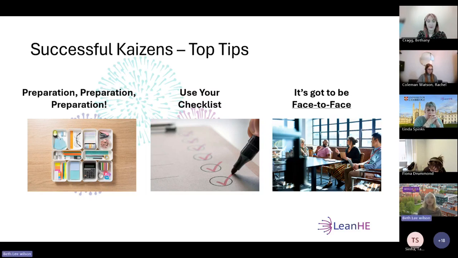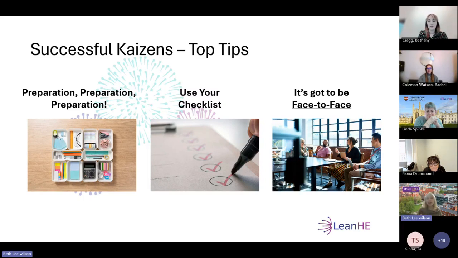The next tip we've got is use your checklist. You'll be thinking, but Beth, I do not have a checklist. Don't worry, we'll be emailing you out some useful materials on the back of this session. We've come up with a bit of a checklist of how to put a session together and a proposed agenda, as well as a bit of a scoping document as well.